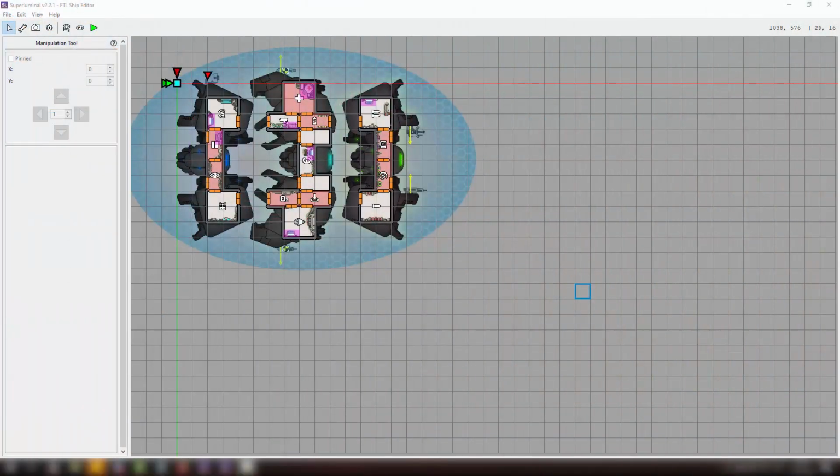All right, congratulations. If you're not planning on using custom weapons, drones, gear, whatever, you now have a functioning ship mod. The FTL file that got spat out by Superluminal can just be loaded into Slipstream, and you're good to go.